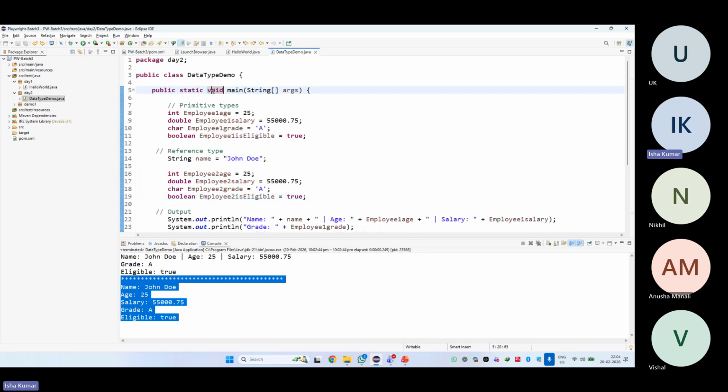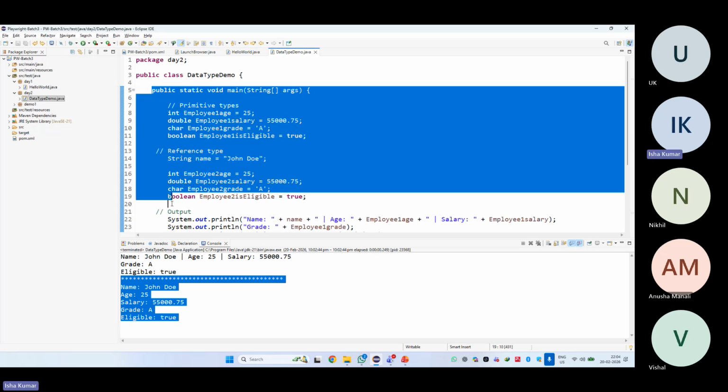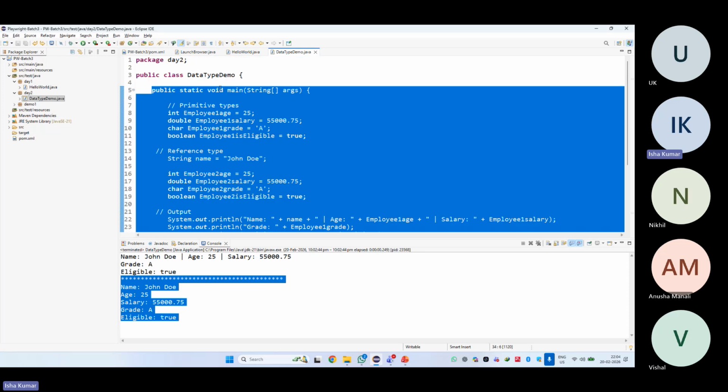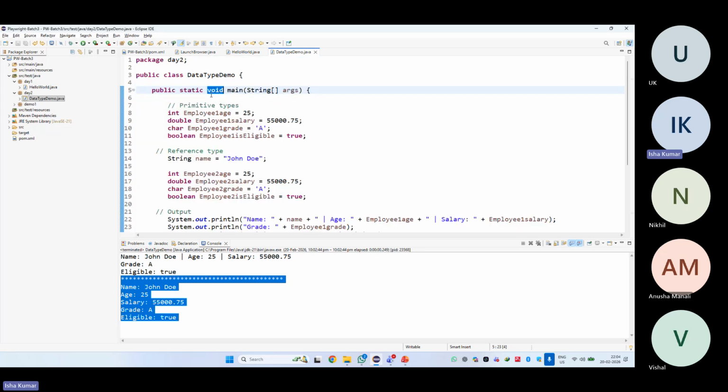Return type in the sense that whenever you are executing some method, if there is going to be some output coming back from this execution, then that output type should be mentioned here. Here the execution is going to happen only for printing and other stuff, so we are not going to return something. So generally the main method will always have void. Void is nothing but empty space or a zero. So that is why void is mentioned here.